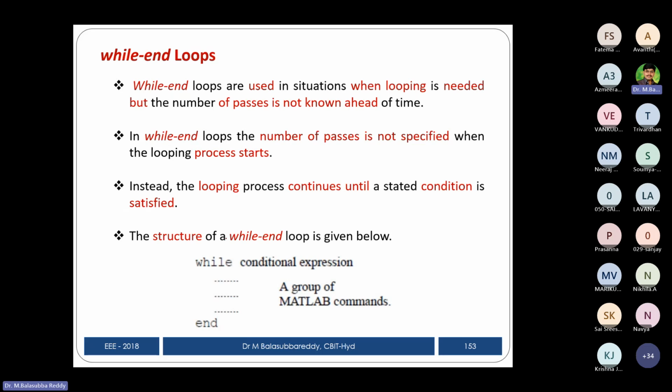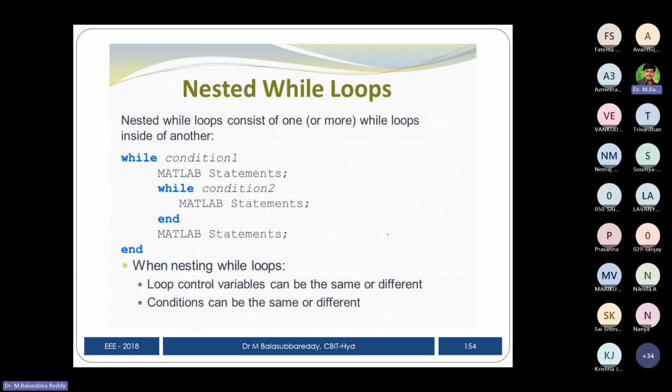And the while loop, what is the difference? Again you have to check the condition. If the condition is true, it will go inside. Otherwise, it will come out. This is the while, and here the number of times is not defined. You check the condition, and if the condition is true, up to that it will repeat the inside loop like a for. Whereas the for loop, irrespective of any condition, will repeat that many times. We are giving n is equal to 3, 4, 5, 6, and so on. But here, only when the condition fails will it come out. That is the process. Again, same process, nested while is also there like the for loop.